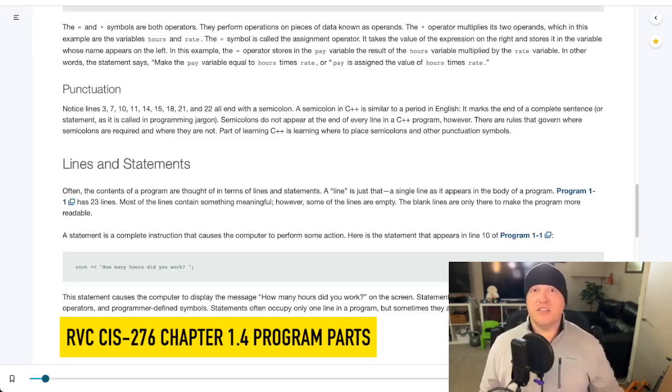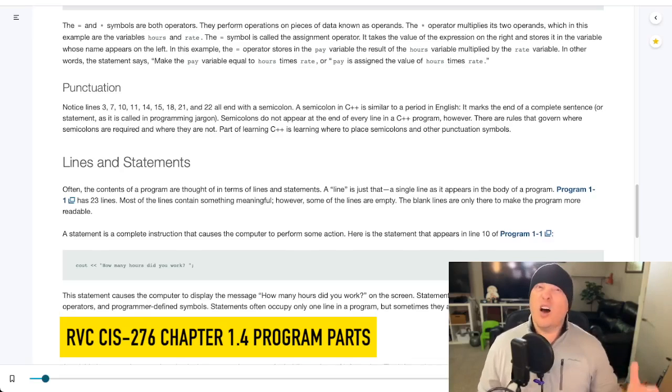But punctuation does the exact same thing here in C++ that it would do in a paper. It indicates that this is the beginning and the end of a statement, and it also indicates that these are potentially portions within that statement that can change the order in which the operations of a statement are understood by the compiler.